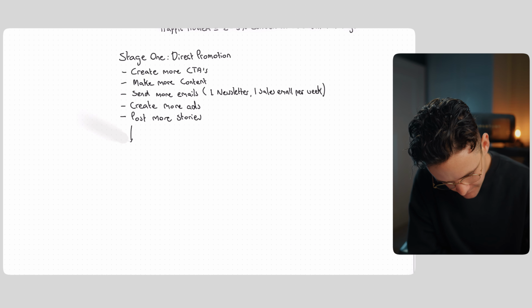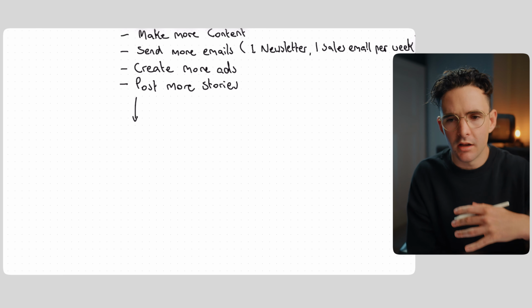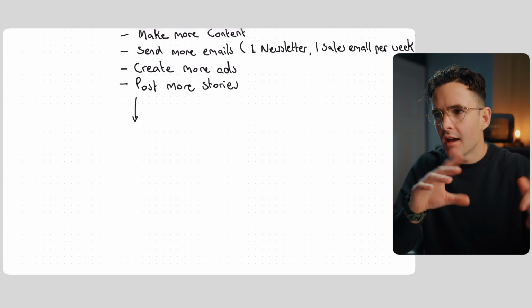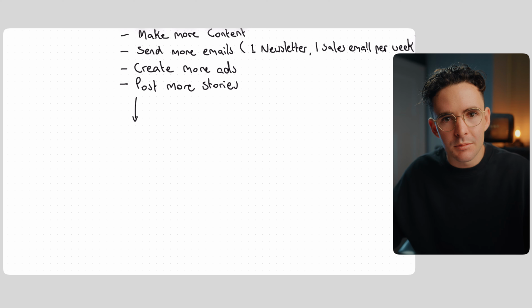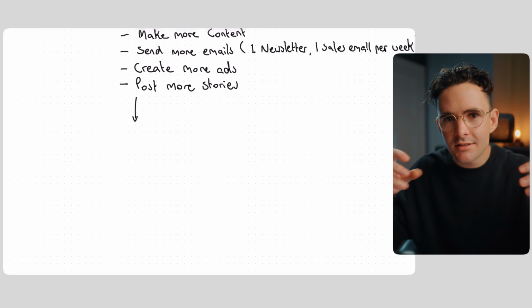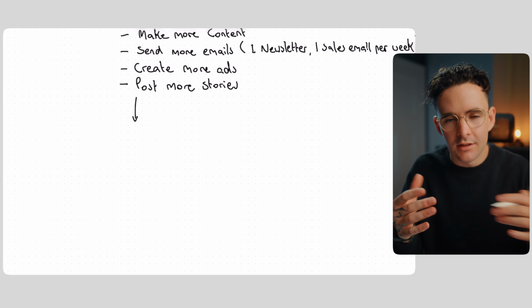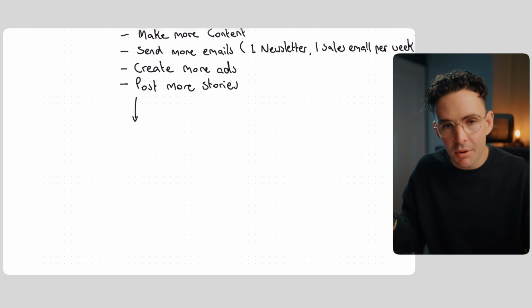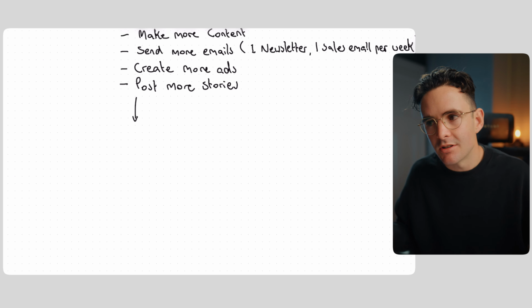Let's say you've got a $799 core program, an online course, a cohort, a coaching offer, whatever it is, community. And for communities, I just take the price per month, times it by 12, yearly price. That's kind of the price of the program compared to something like an online course or a cohort. You need to think about it yearly, and then the yearly LTV of your customers buying into a community. That's kind of my impression for how I would judge the price of a community.